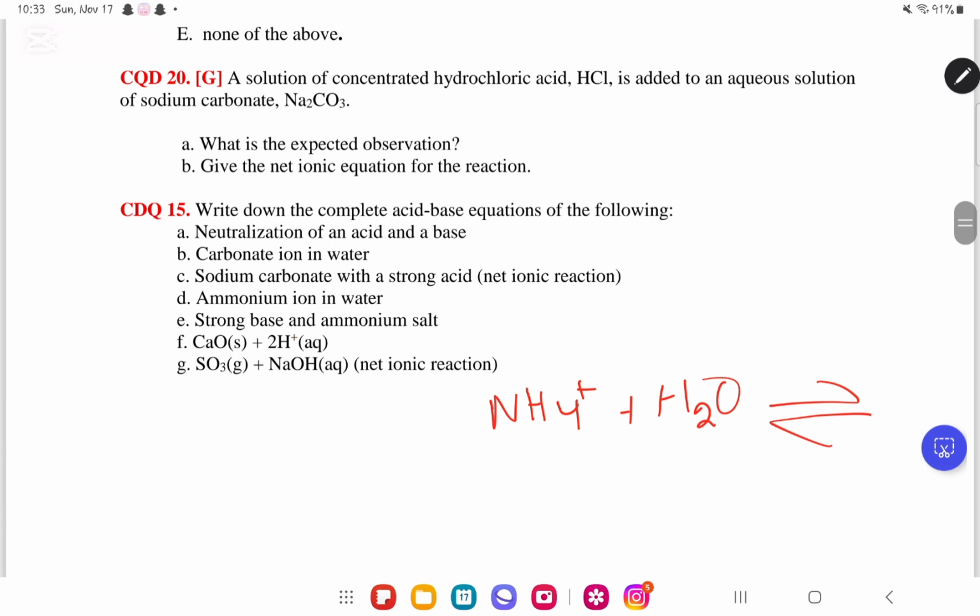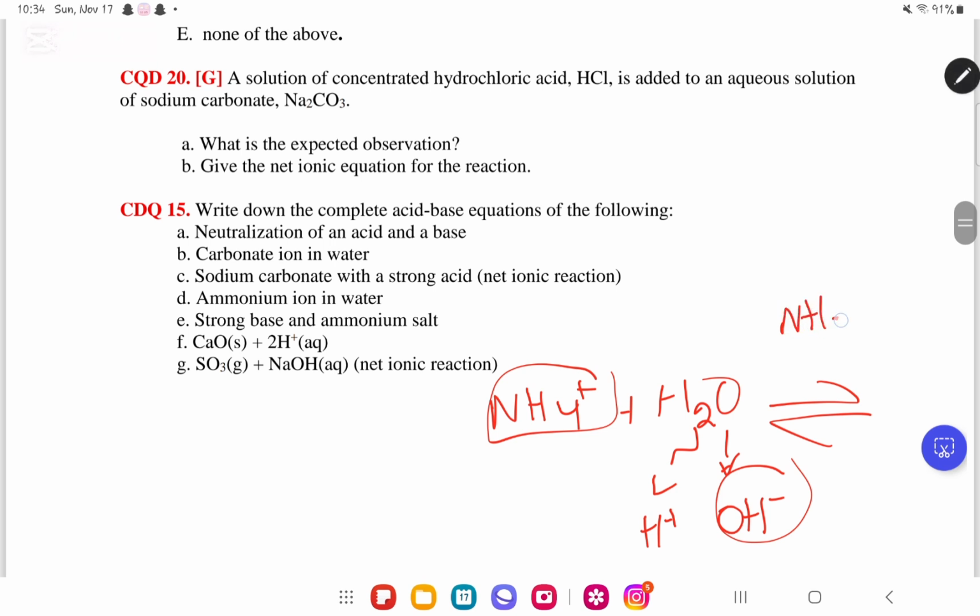So very simply, we can break H2O into its ions, which are H+ and OH-. So now, one thing you guys have to know is that the OH-, when it reacts with the NH4+, it's gonna remove the H from it. So it's gonna be NH3 now. So one of the products we're gonna get is NH3, which is ammonia gas. In addition to, now where will this extra H go? It will go to this over here. So if it was H2O, it's then gonna be H3O+.